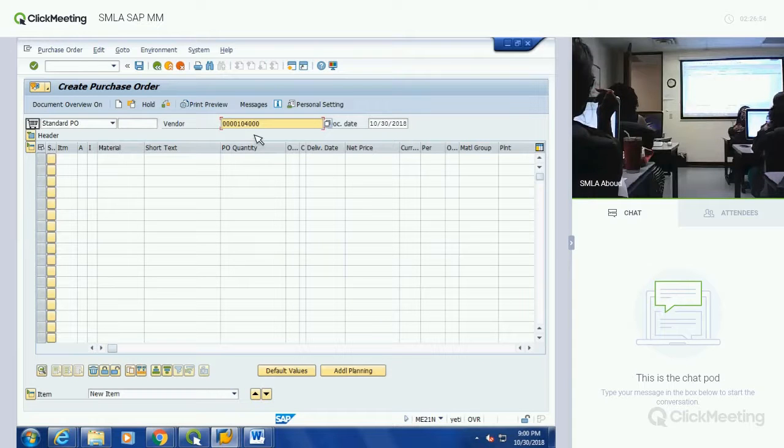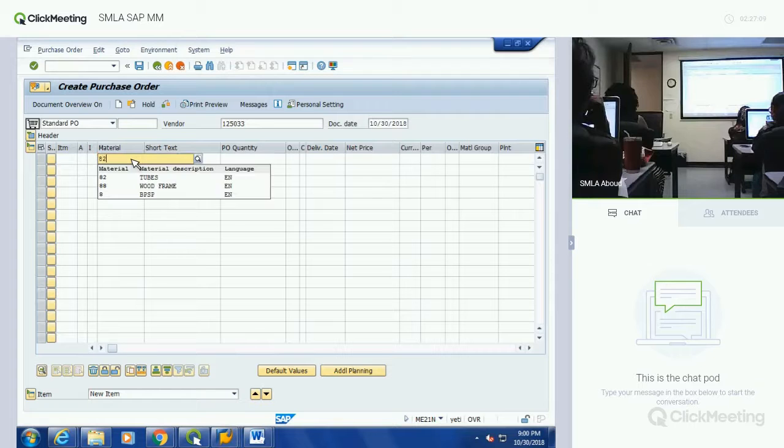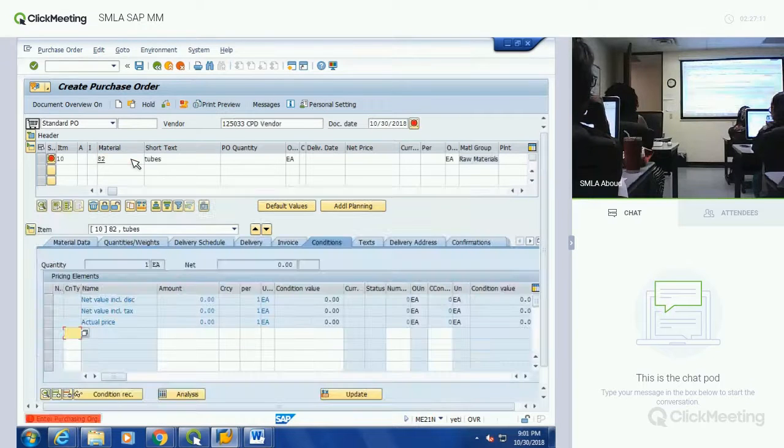Okay. Now take that vendor, take it out. Hit your space bar, pick the other one, the 1250, whatever that is. Okay, now put in that material. Okay, put in the plant.